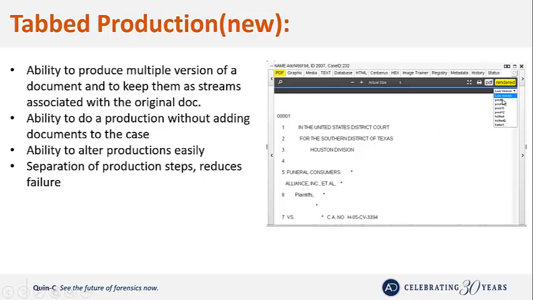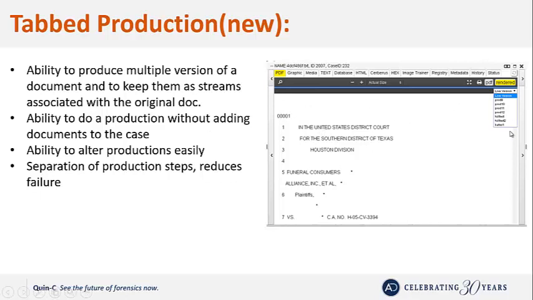So you can see this document has 7 additional productions it's been a part of: prod 1, prod 9, prod 10, prod 11, 12, full test 2, and BA test 1. You can click on any one of those and see the documents.